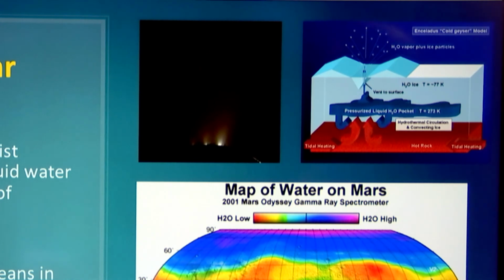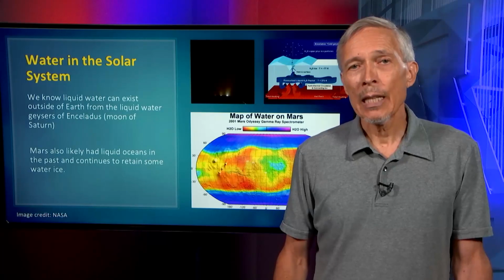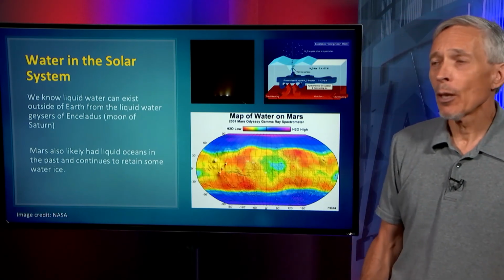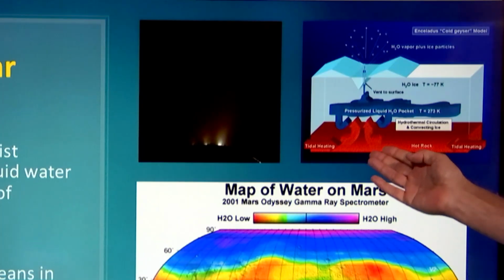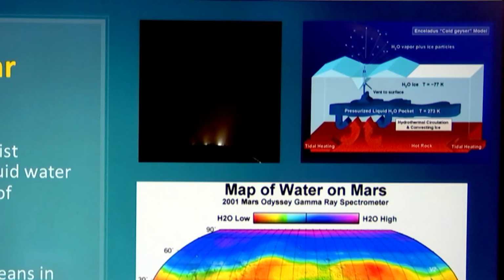How does a tiny little moon generate the situation for liquid water, especially so far from the sun, where the temperature is very cold? In this case, it's because of a mild amount of geological heating from the interior rock, and that rock is additionally heated by tidal forces from its host planet. Essentially, Jupiter acts to squeeze all of the moons that orbit it with elliptical orbits, and that adds quite a lot of heat to the rock, which can liquefy water or melt ice under the surface. Water could not exist on the surface of moons this far from the sun.